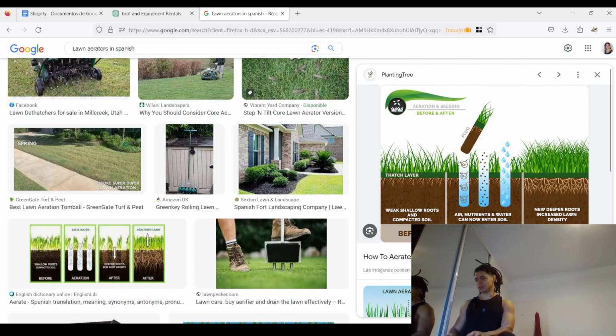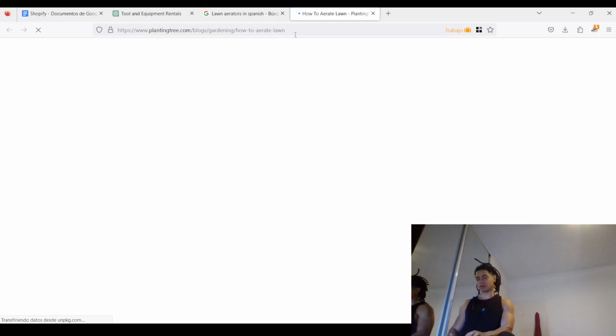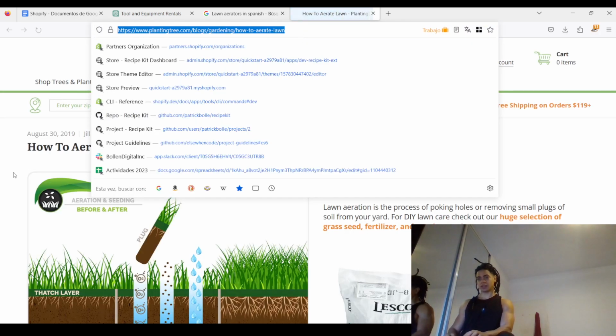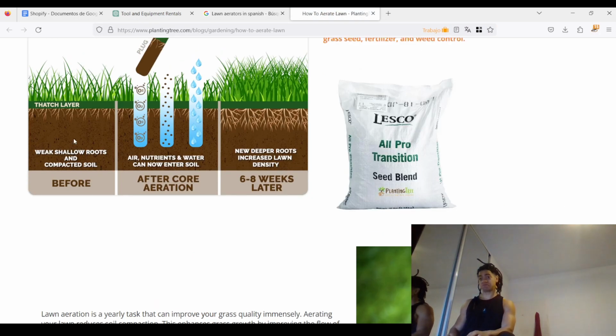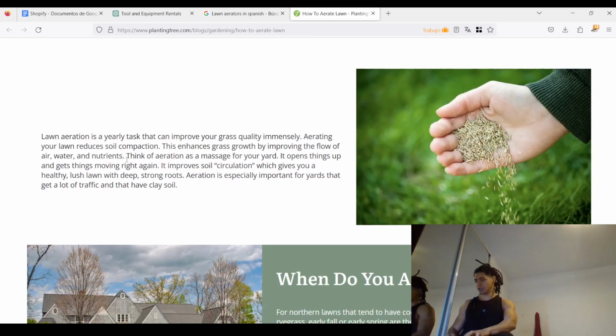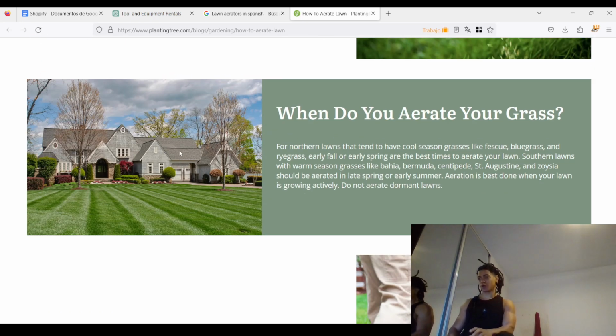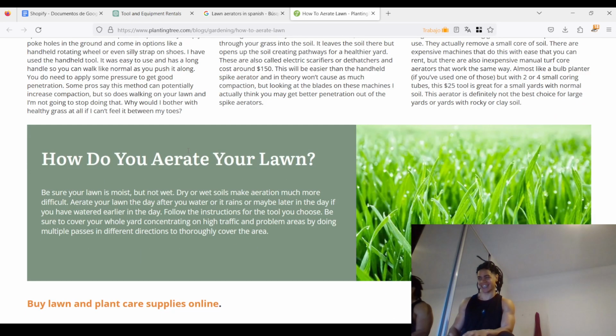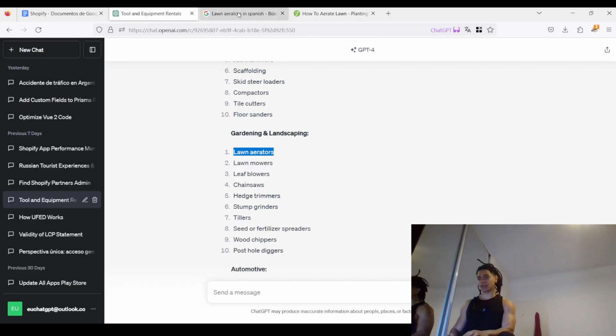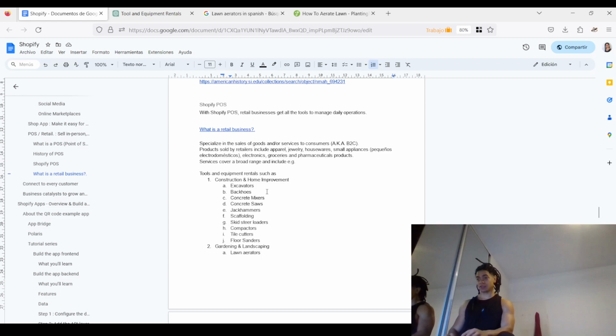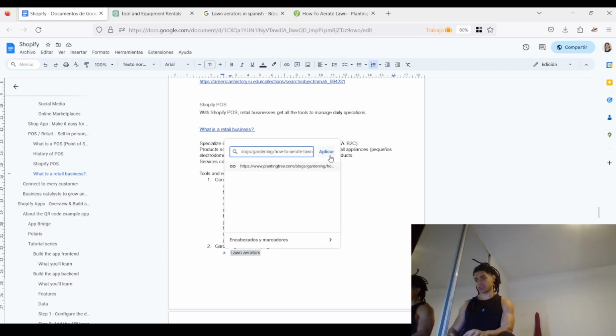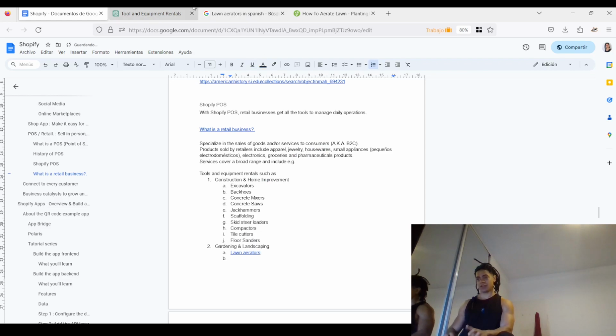But this is a whole universe. This is a Marvel universe here. Planting tree. Anyway, lawn aerators. Okay, I learned something new today.